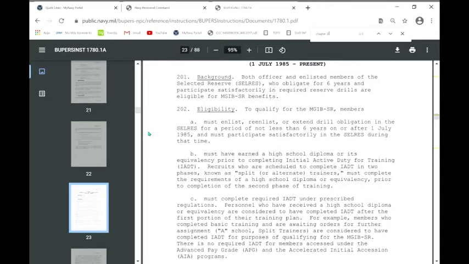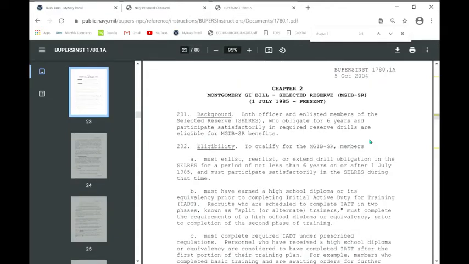The sailors must obligate their service into the SELRES at a minimum of 6 years, maintain a satisfactory status throughout, have a high school diploma or equivalent prior to initial active duty for training, and complete the required initial active duty for training.